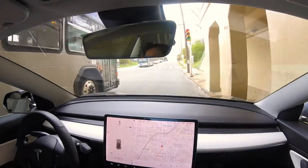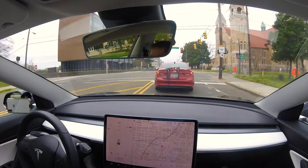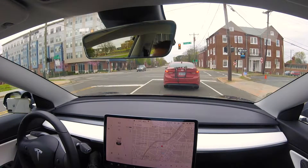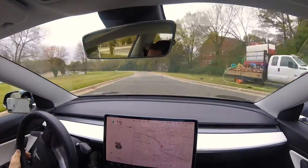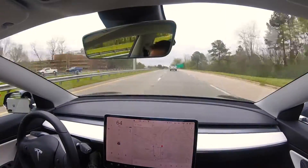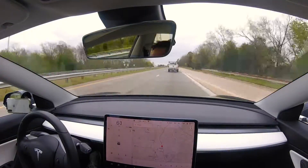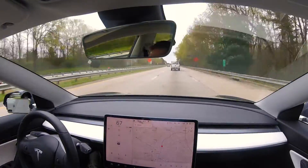You can see I had to veer around that bus. I don't know how full self-driving would see that stoplight because it was behind that bridge there. So again, I think it's well one to two years away from the full autonomous driving package. We're going to continue to drive down the road and then go onto the highway. I have to manually drive onto the highway — I do not have full self-driving. So as you can see here coming up, I'm going to deliberately try to veer to the right so the car will take over for me and turn left back into its lane to avoid going off the road.